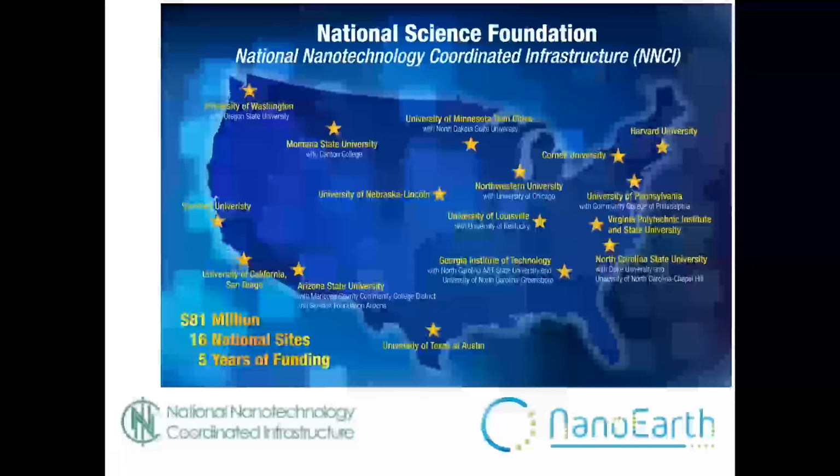Looks good. Okay, so I'd like to start with introducing at the top there, funded by the National Science Foundation, something called the National Nanotechnology Coordinated Infrastructure. And this, as you see down in the lower left, is in this 5-year period an $81 million investment by NSF at 16 national sites. Two of the sites are Virginia Tech that you see in the mid-Atlantic states on the right, and up in the Pacific Northwest, Montana State University, where Dave is. And we are the two sites that represent earth sciences in this network.